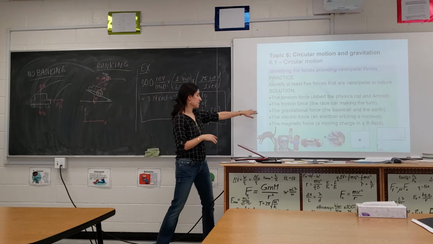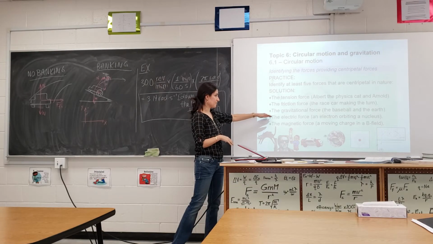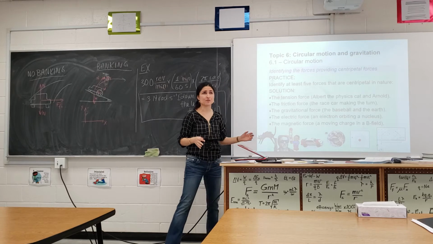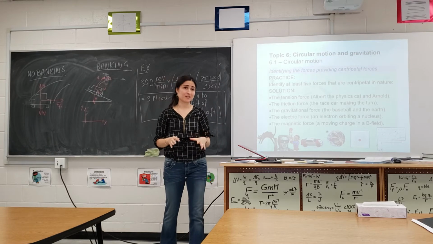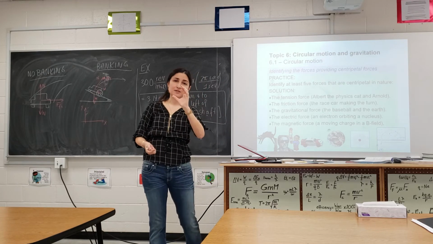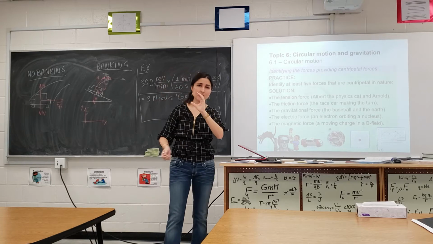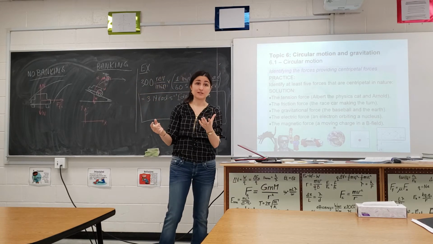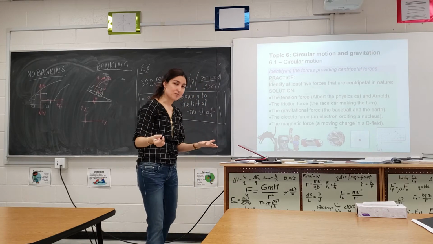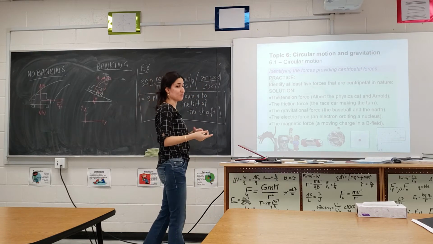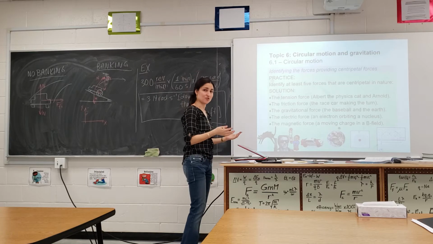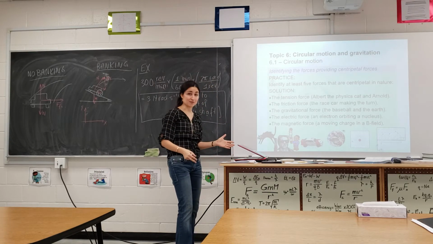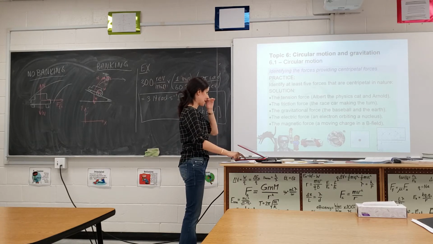So we've got gravitational force, friction force, tension force, electric force, right? We talked about this in the last video as well. Electric force usually is not a centripetal force, but it can be. For example, if you have the positive nucleus of the hydrogen atom, and you have the negative electron orbiting around the nucleus, well, it's moving in a circle, right? You might not know exactly where that circle is, but we know it's moving in a circle. That's centripetal force. Magnetic force. Well, magnetic force, absolutely.